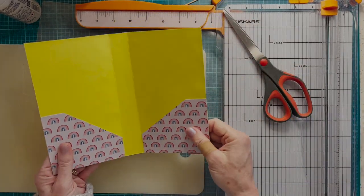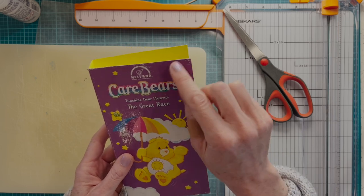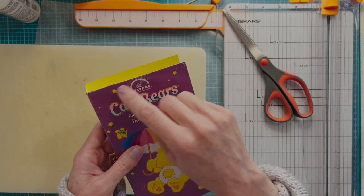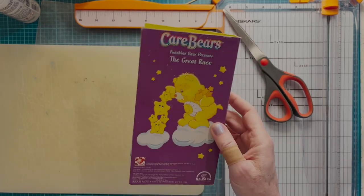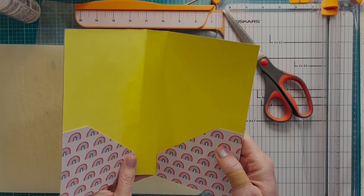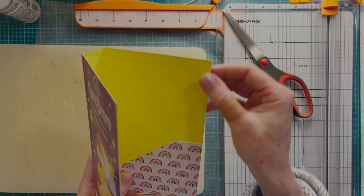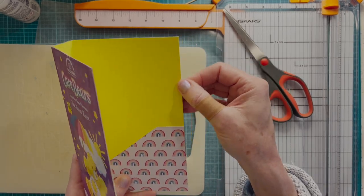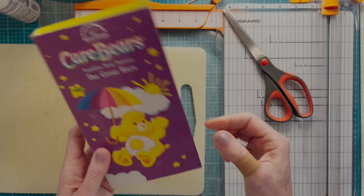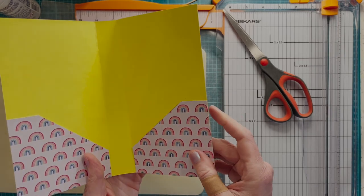So the pockets are glued down. The next thing you're going to do is sew around the outside edge with a harmonizing color or a fun thread — sometimes I like variegated threads that change colors, those are always cool. They're kind of hard to find but there are places on Etsy that sell them. Or if you like how it is plain, leave it plain. I asked this question on a forum and got some good answers — some people like to line the edges with washi tape or tiny pieces of paper to decoupage or collage around the outside. These are all neat ideas. I'm going to pause and sew it and bring it back to show you what it looks like.